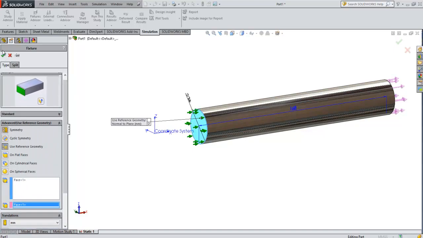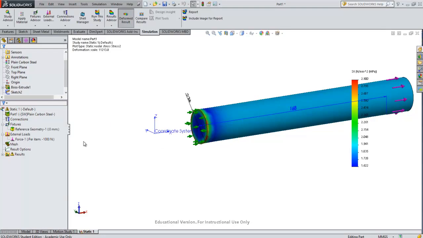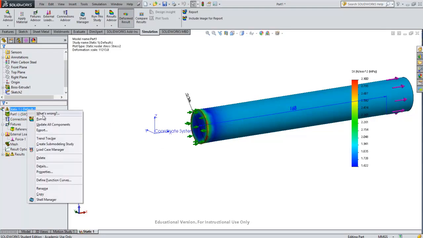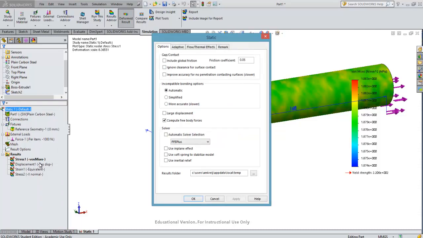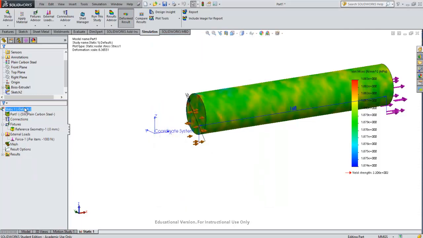So the x movement is now prevented from happening, and when I run this simulation right now, some strange things will happen. You see that the part is moving slightly. It's because it's not fixed in the y and x direction at this point, and if I want to change that, I can do it by fixing, for example, one point so it doesn't move. So fixing one point and keeping the other restraint the same. Or another option is to use the SolidWorks Simulation soft springs to stabilize the model, so it does not move in a direction that is not prevented from moving by restraints.